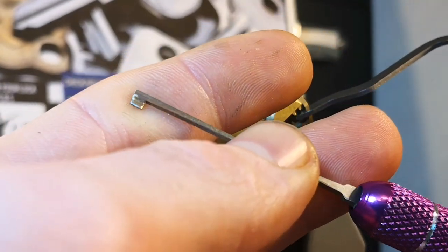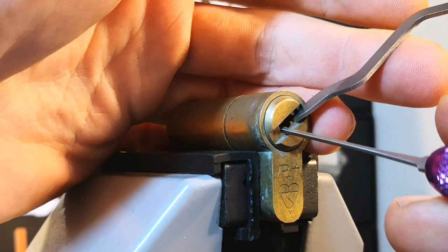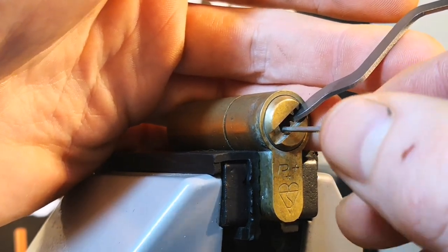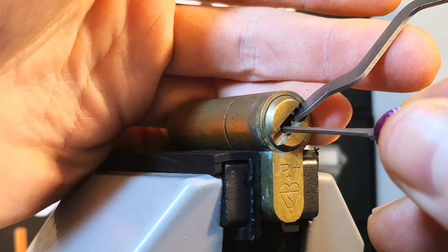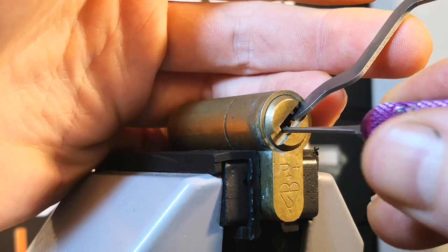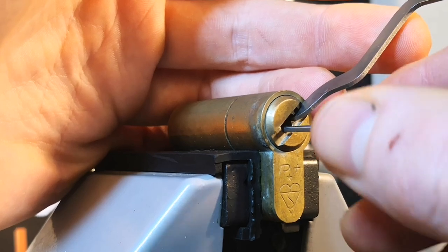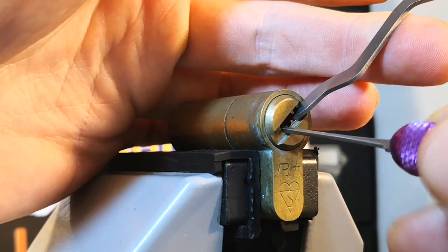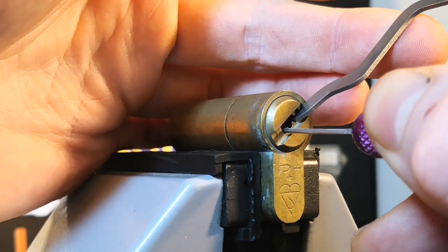I'm going in with a curved flag from Honest Dongs — as you can see it's got a bit of a curve on it, so hopefully it'll help me get over that warden. We've got pins on five, four, three, and two now. It's like picking a whole other lock again, and it can be a real ball ache depending on the bit on the key. You still get your false sets, so it is like starting all over again, just from a really weird angle.